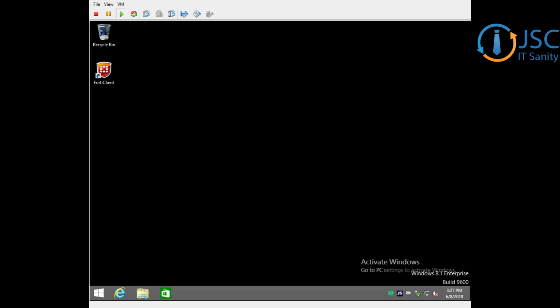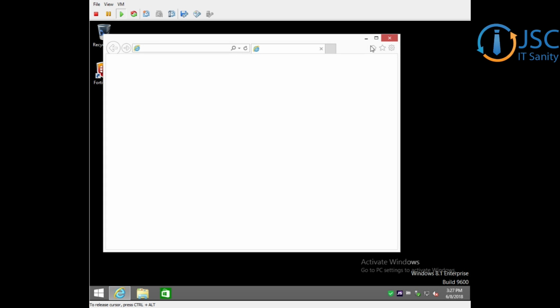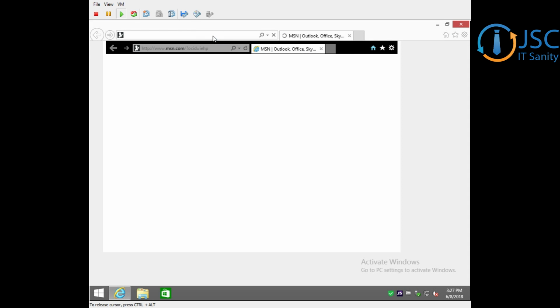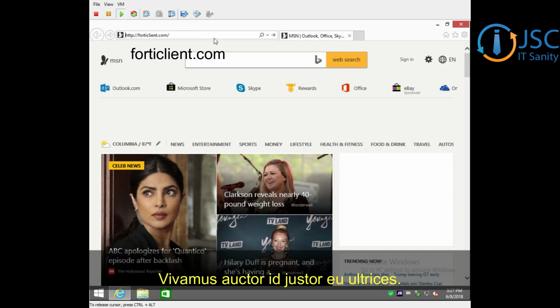Here's a quick tutorial on connecting FortiClient to an IPSec VPN tunnel so you can get to work securely and safely from a machine that is not currently on your local network. So the first thing you're going to want to do, and we're going to skip a couple steps here just for making this quick, you're going to want to go to forticlient.com.